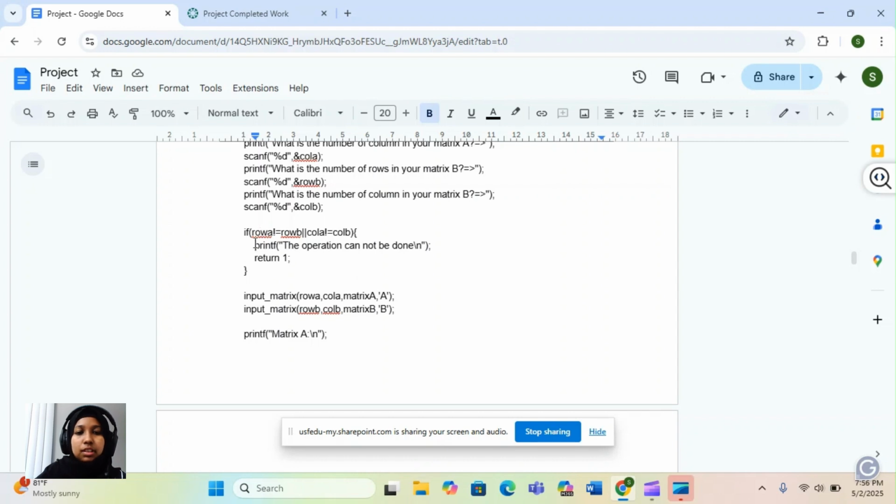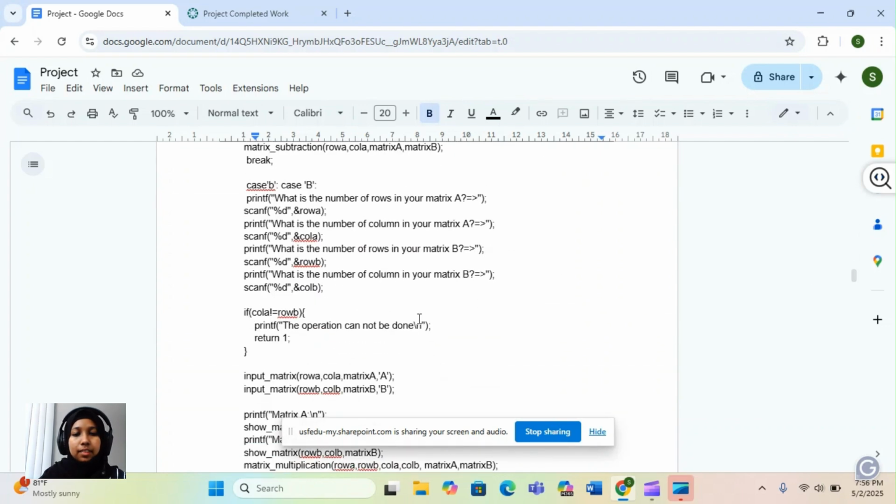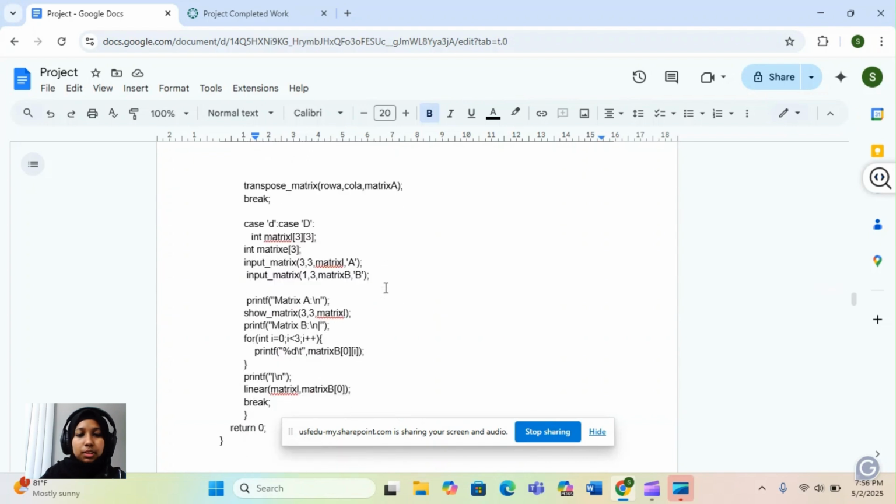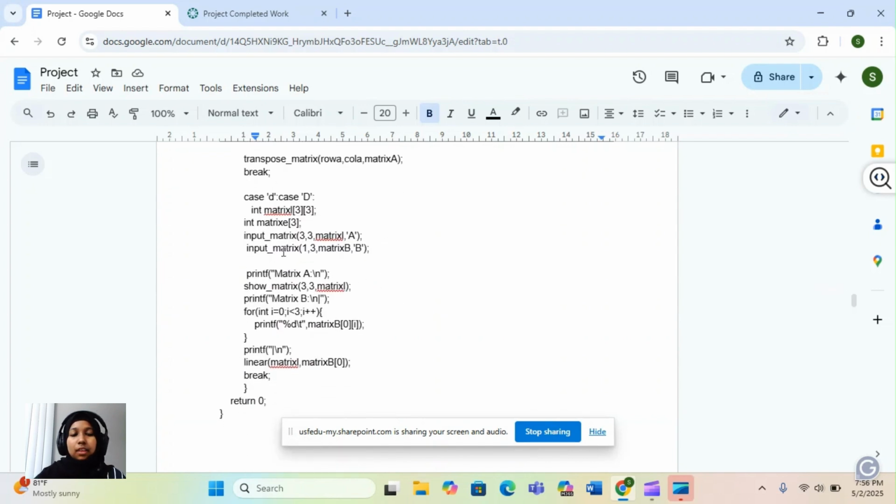So in this part I forgot to put the condition if row A is not equal to row B. So I skipped that, and that's why when I tried to do the math with a different number of rows and different number of columns, I didn't get the answer. So I realized that I made a mistake and I skipped this one, so then I added that. And yeah, so going to the multiplication, as I mentioned, I already had an idea about it, so that was fine for me.